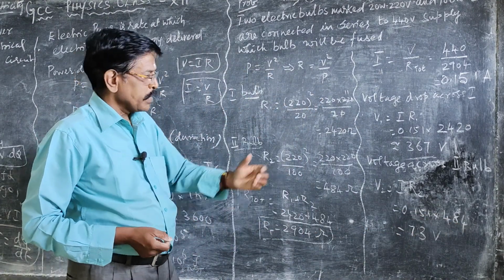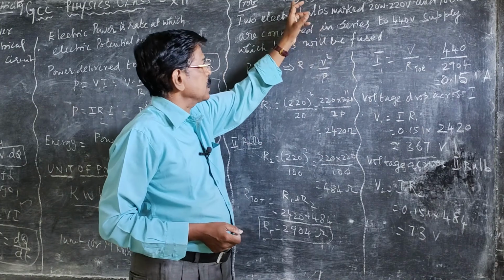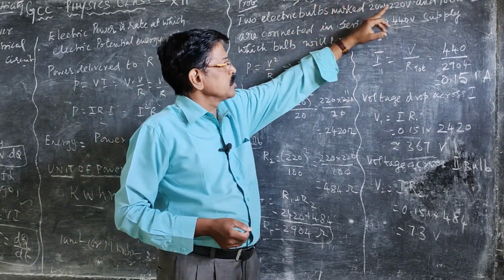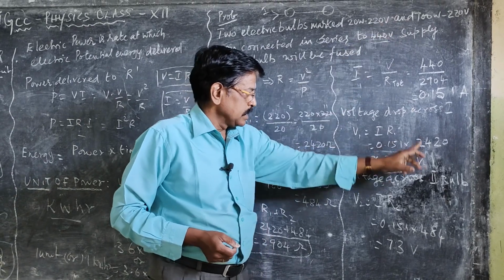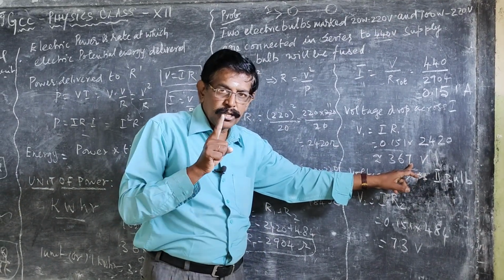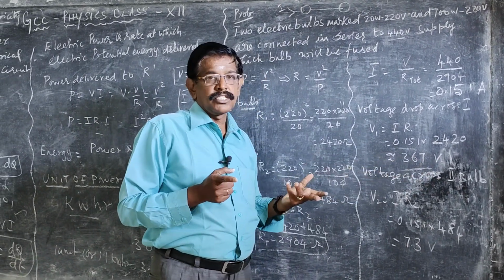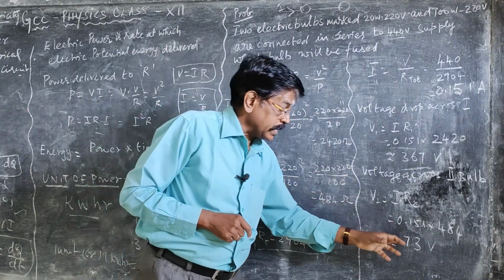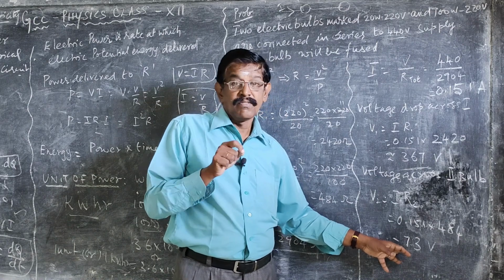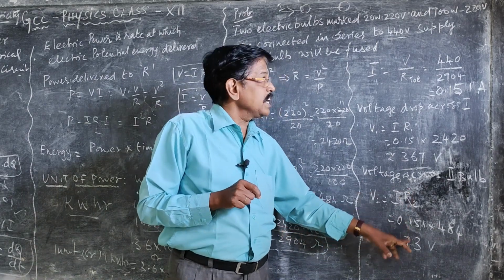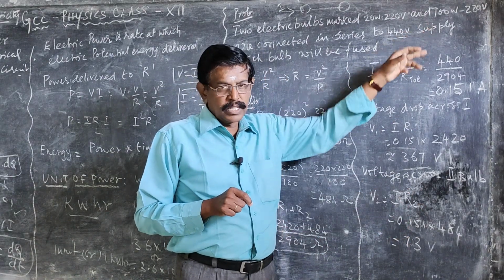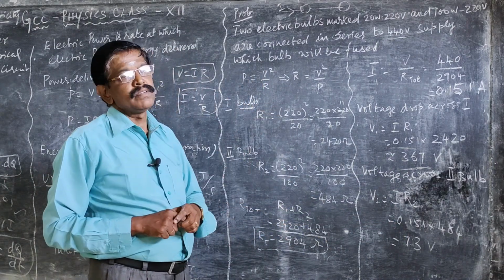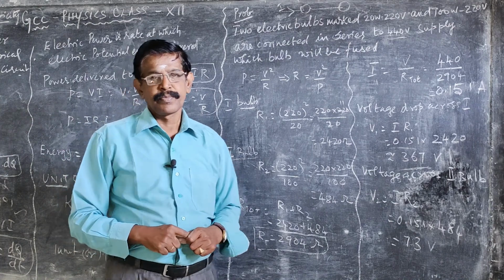இப்போ பாருங்க, voltage drop across when they are connected in series across this 440 volt, இது maximum withstand பண்ணுறது 220 volt தான். The voltage drop across the first bulb என்ன வருது? 367, which is more than this bulb. Fuse ஆகிடும். Second bulb fuse ஆகாது. Why? Because it is less than the voltage rating. 220 விட குறைவாக இருக்கிறதுனால second bulb fuse ஆகாது. First bulb it will get fused. Okay?